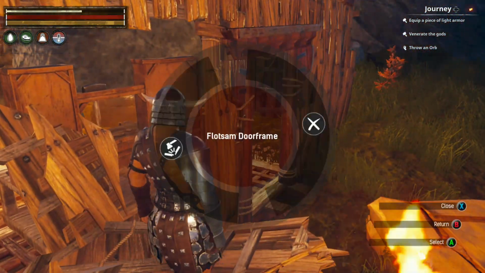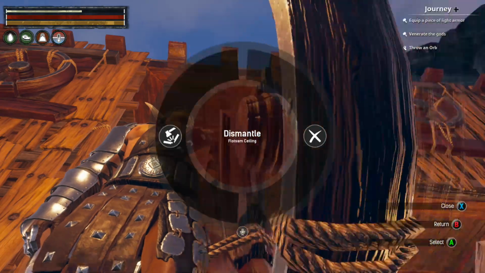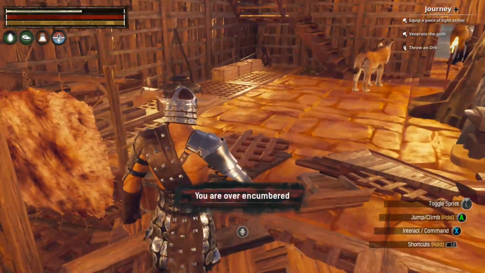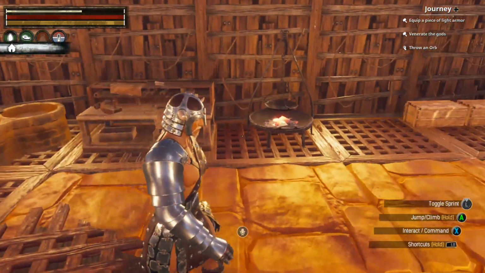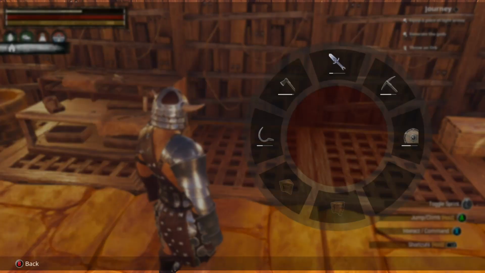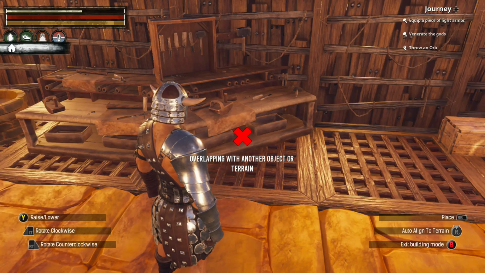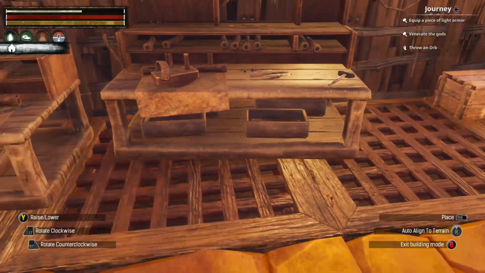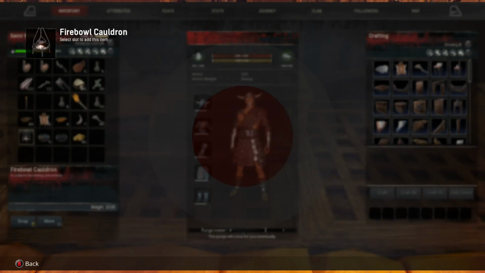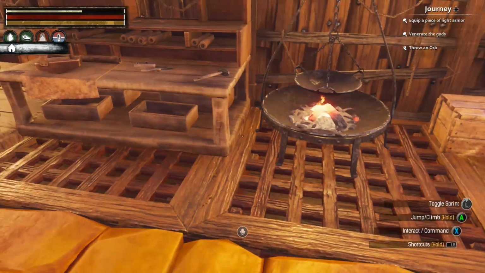Let's take out that. Take out this. I'm surprised it didn't destroy above it here as well. Okay, we are going to have to move our bench. Yes, I know we're over encumbered. We're over encumbered pretty badly. Should have enough room to squeeze these in here together. Yes, there we go. Good deal.